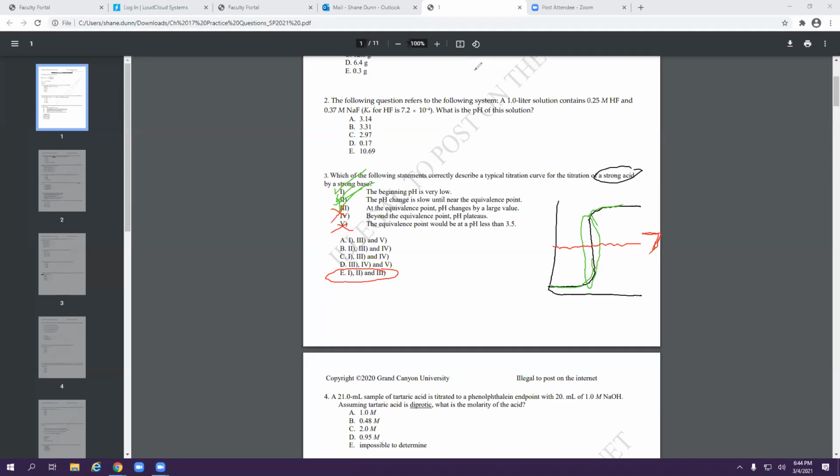Okay. So it doesn't really plateau, right? Because it technically still goes up and over. But what 4 is saying, it does look like it plateaus, correct? But 4 is saying that immediately after the equivalence point it plateaus straight up. It doesn't, it curves a little bit more. Does that make sense? Because a plateau means it literally just stops and continues onwards after the equivalence point.